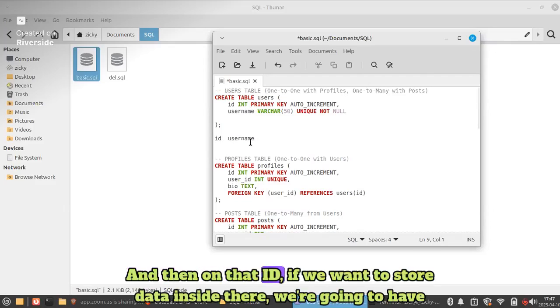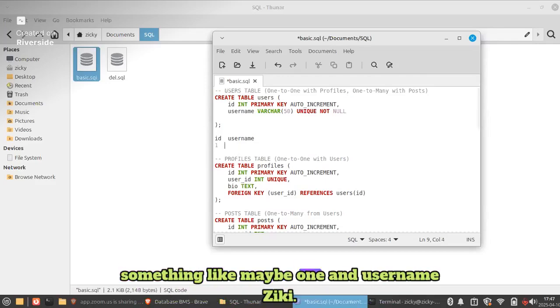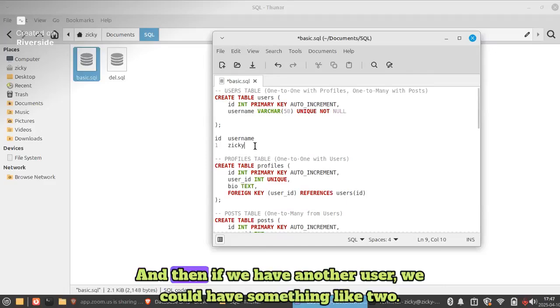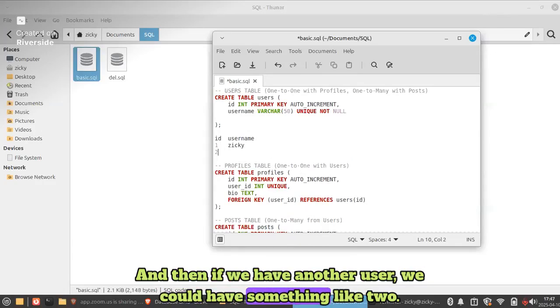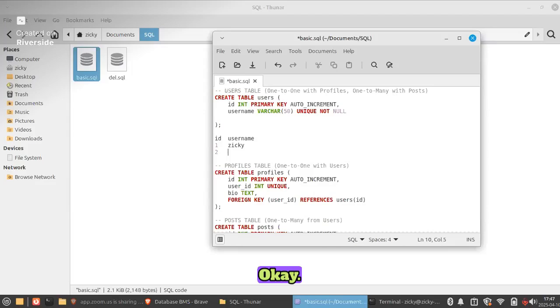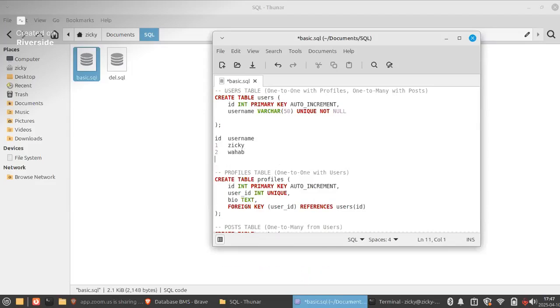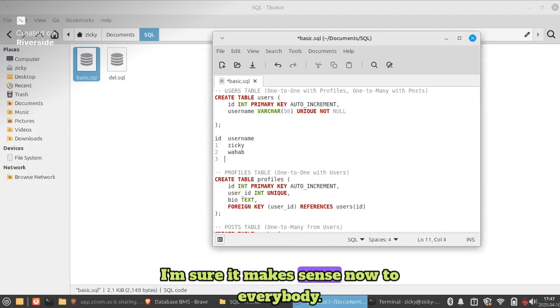And then under ID, if we were to store data inside there, we're going to have something like maybe one and username Ziki. And if we have another user, we could have something like two, and I'll say Wahab. I'm sure it makes sense now to everybody.